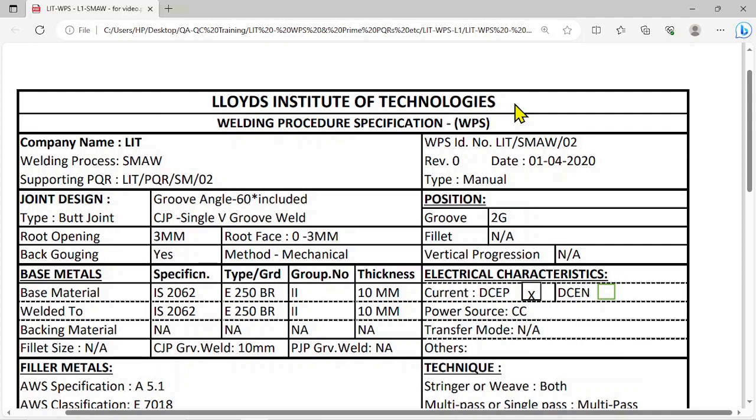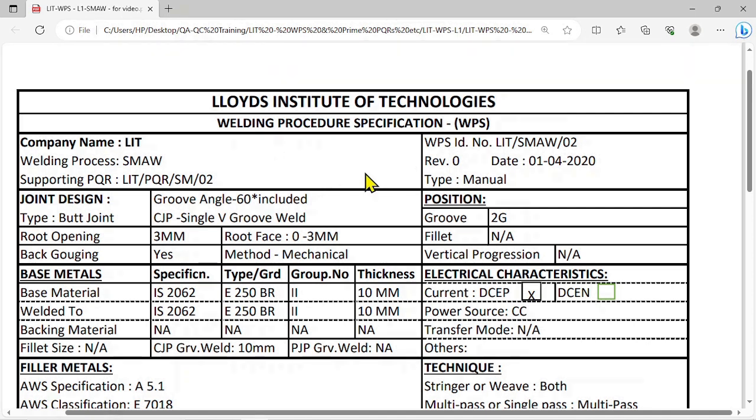And here, in the sample format of AWS D1.1, you will find whether it is a WPS, whether it is a PQR, whether it is a standard WPS or a pre-qualified WPS. So you have to choose here: if it is preliminary, then you give PWPS, or after the PQR qualification, you can mention this as WPS.